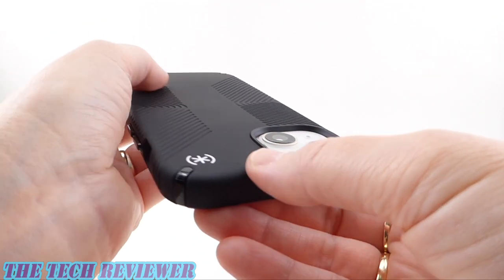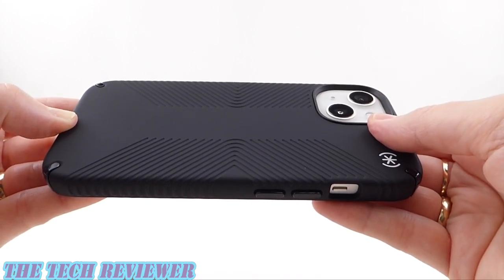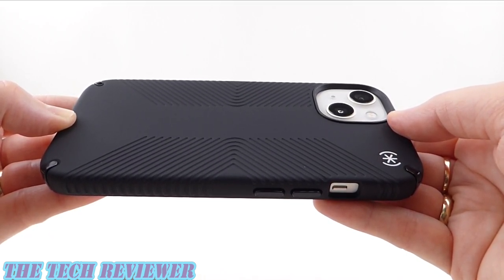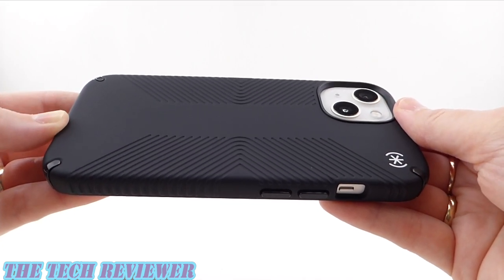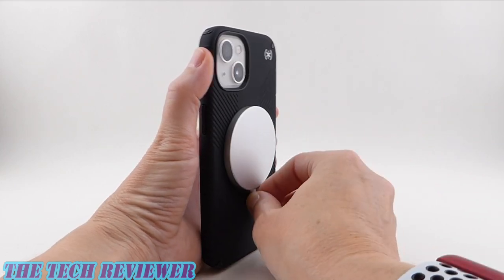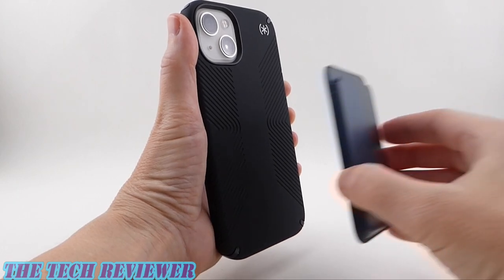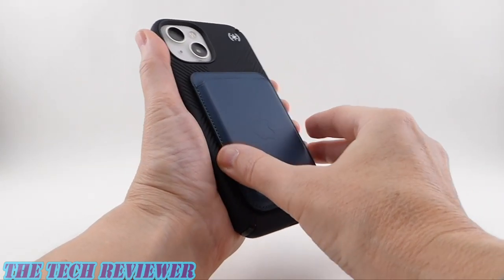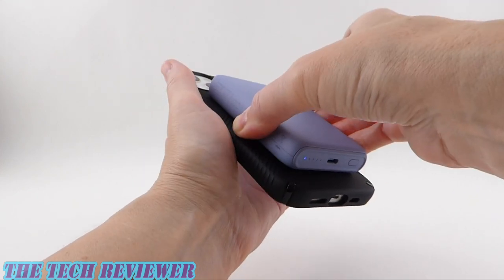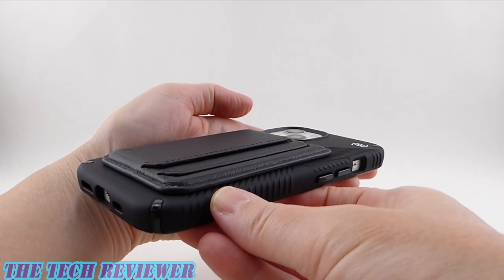Definitely have lay-on-the-table design here. Overall, just a really nice look and feel with this case. This is going to give you the same 13 feet of drop protection as the Perfect Clear, the same Microban protection against bacterial buildup, and the same ability to use MagSafe. Just like with the Perfect Clear, it's going to be compatible with regular Qi wireless charging as well as MagSafe charging. Really great job by Speck. You're going to be able to use it with other MagSafe accessories such as Apple's MagSafe wallet, MagSafe power banks, and of course my current favorite MagSafe wallet — the Mous MagSafe wallet. Really nice job on the MagSafe implementation by Speck.